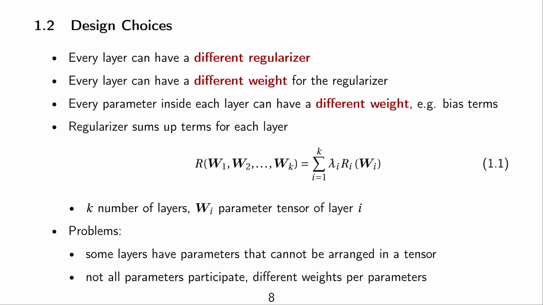Further, it's possible to attach multiple regularizers to the same layer. So maybe conceptually, it's best to think of this regularizer design as some sort of a plug-and-play system. You can just pick a layer and maybe a subset of the parameters of the layer and attach a regularizer. And then you just add as many regularizers as you want. You can attach one or multiple regularizers per layer. You can pick what weights to attach the regularizer to, and you can freely select the parameters.